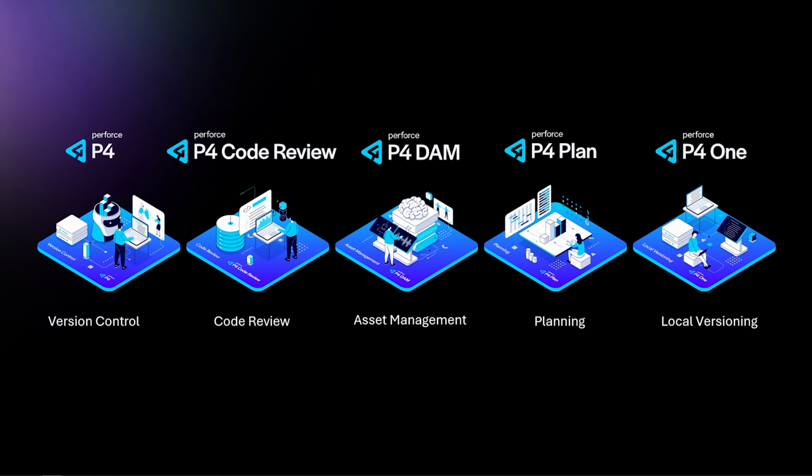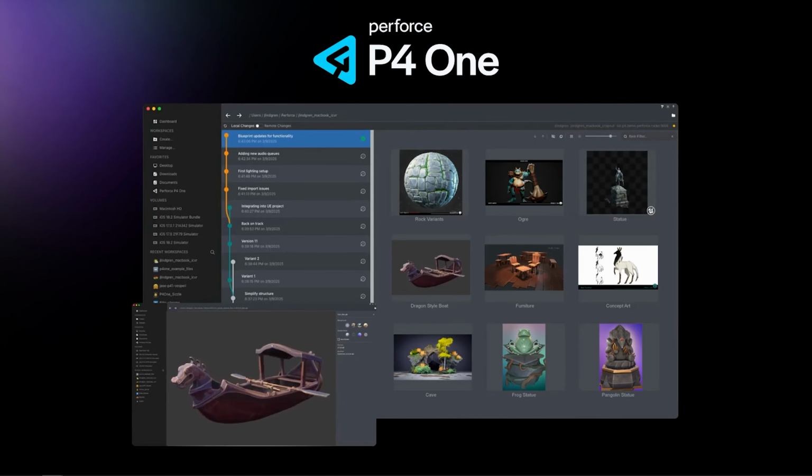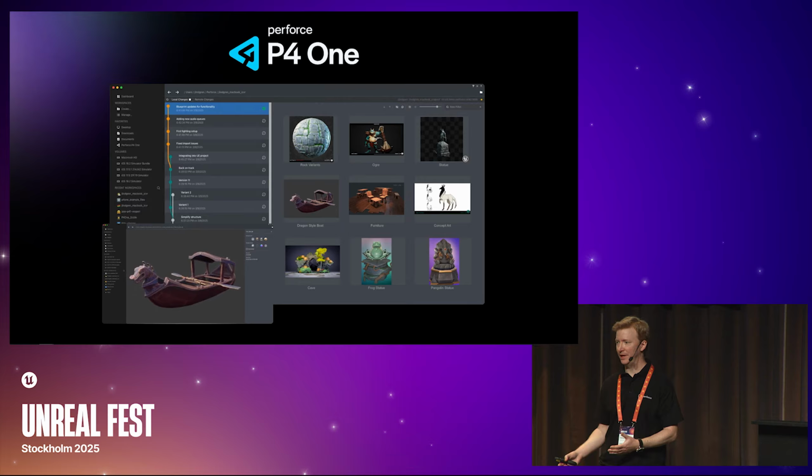And then we have just launched P4 One. P4 One is our brand new client. This is included for free with all of you who use Perforce today. It's built to be sort of an alternative to P4V for those users who may struggle using P4V for various reasons. And we have focused very much on the artist persona, so it's a very visual interface.